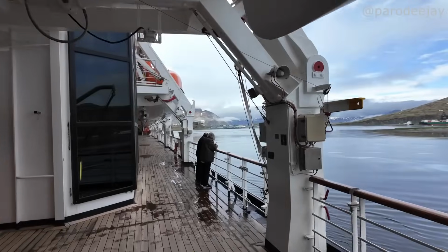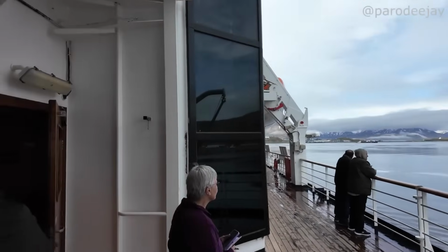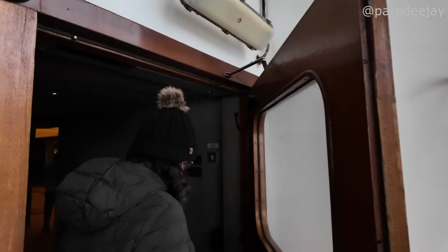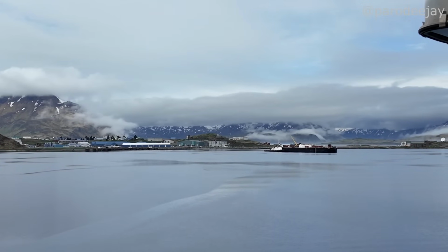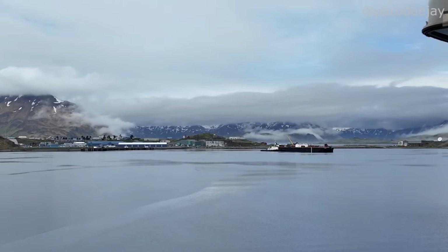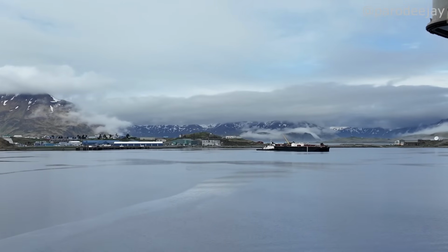But I've seen many sea otters already, so it seems to be abundant with animal activity. It's exciting. Now let's jump to the other side, because they say we're getting some pretty good views of town right now. Don't worry, the plan is to get a little closer. We're going to try to walk over there. But there is our first glimpse of the town.